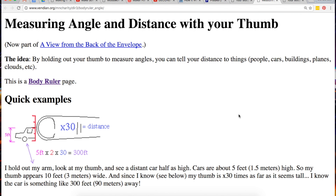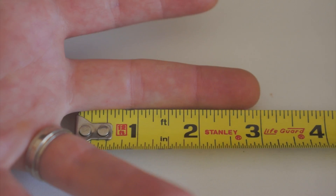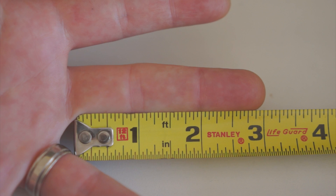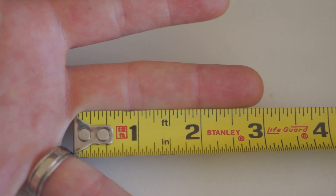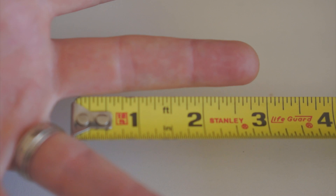If you do nothing else with this show, take a tape measure to your hand and fingers next chance you get and see if you can find a couple measurements that are easy to remember. For example, my middle finger has joints that are separated by almost one inch exactly. So I've got three one-inch sections in my middle finger that I can use to do a rough measurement on things, and that's probably never going to change. Now I have this mini three-inch ruler on me everywhere I go — it's a free tool that I just discovered.